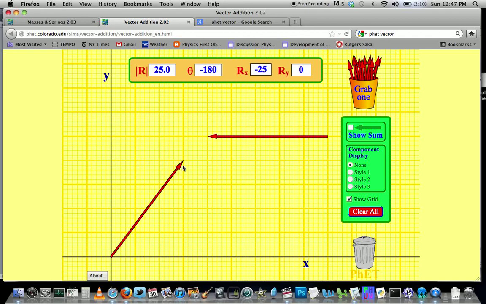That is, not just that the arrowhead is on this side rather than this side, but that this particular arrow is pointing a little bit up and a little bit to the right, whereas this arrow is pointing entirely to the left. The direction of this arrow is important in the same way that the length of the arrow is important.